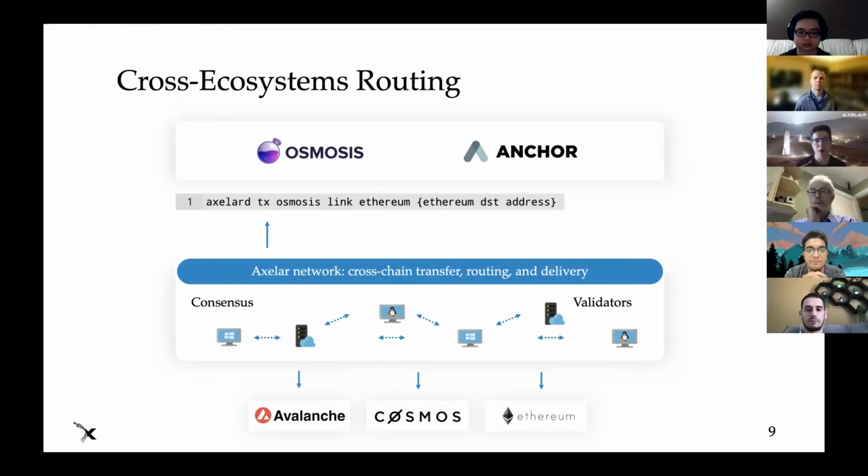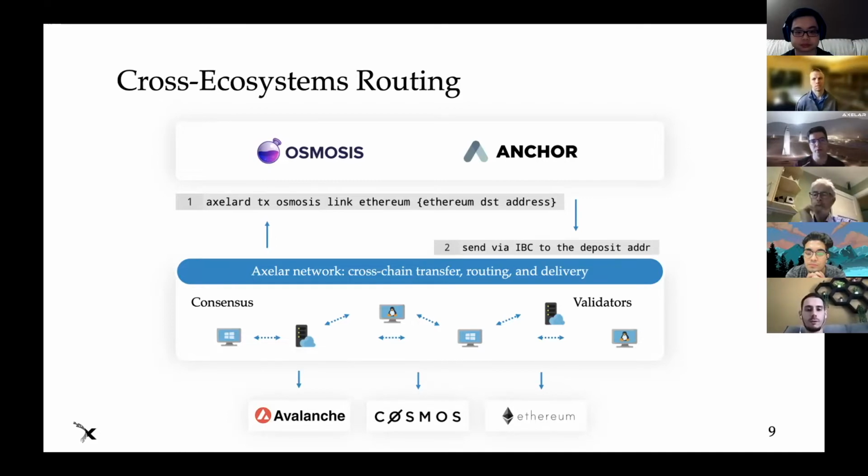So if you want to transfer like Osmo to an Ethereum chain, you can just issue a request on the Axelar network and get a corresponding destination address. And then once you transfer the funds via the Cosmos native IBC protocol to this corresponding Axelar generated linked address, then the rest of the network will actually deliver your assets all the way to the destination chain that you want.